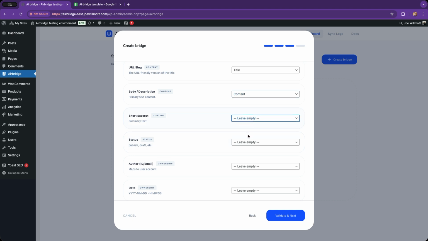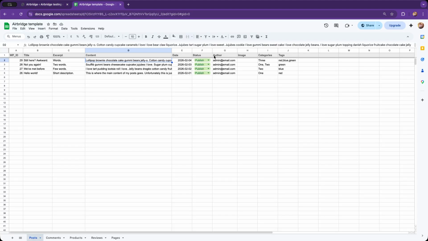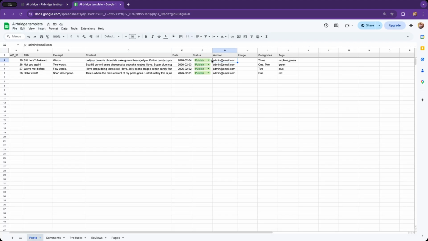We're going to have the excerpt from our sheet, the status. Okay, so we're going to use status in our sheet. And what I've done here is use that for publish or draft. So if I wanted to take a post offline, I could change it to a draft in my spreadsheet and it would do that inside WordPress.